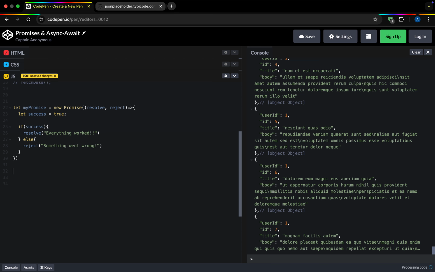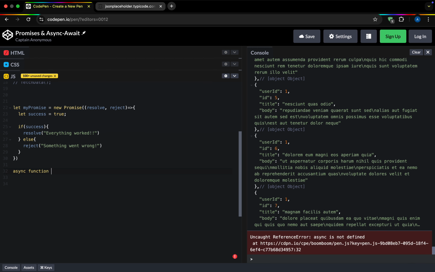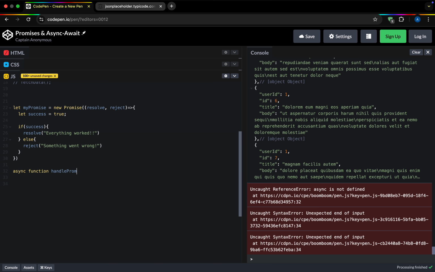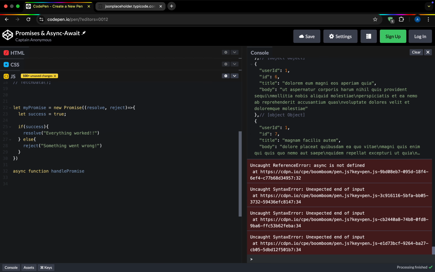This is a promise. And I'm creating an asynchronous function and naming it handlePromise, like this.